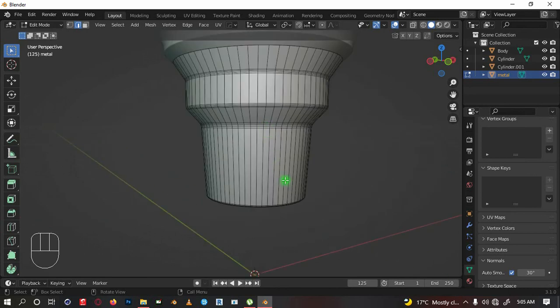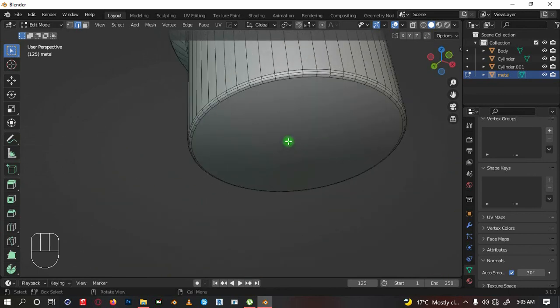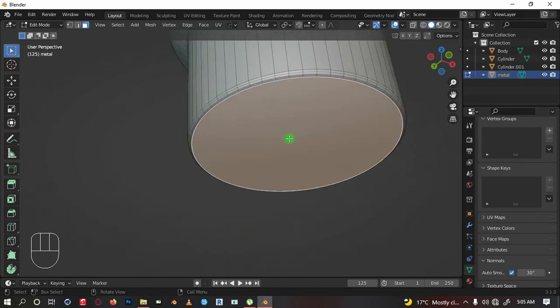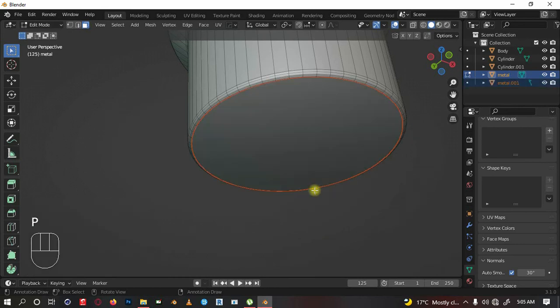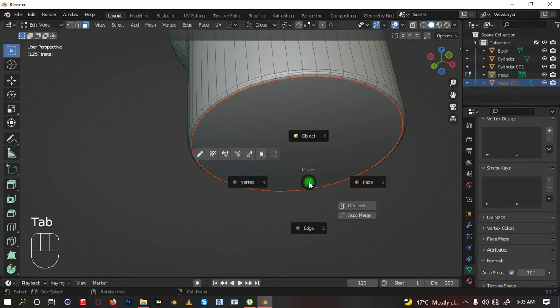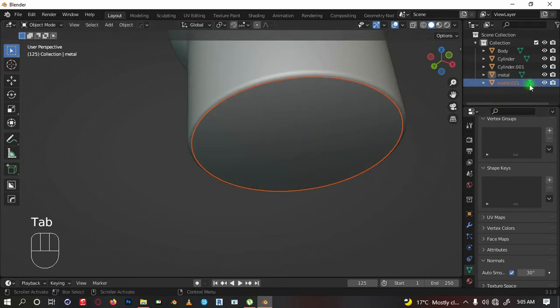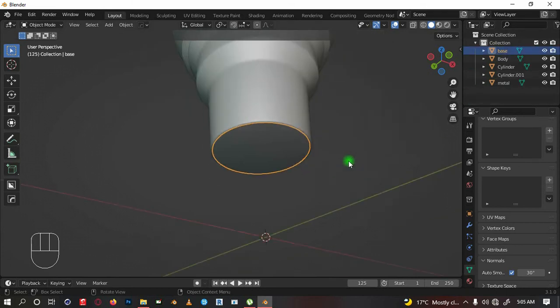I think we are okay. Okay, so something that we can also do is we can create another separate object. I think duplicate this with Shift D. Okay, then we create separate selection. Going to rename this. Okay, let me just go back to my object mode. I'll rename this as my base. Okay, yeah, so we have our base over there.